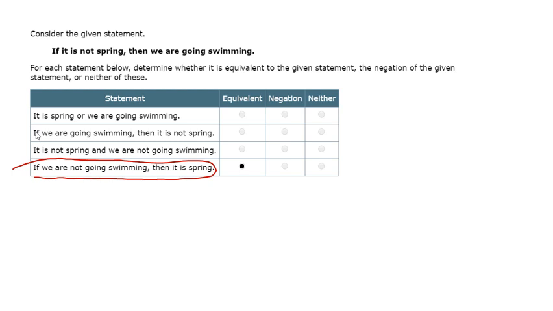We leave the first one alone and change the second one. Well, the only hope here is this one right here. We converted it to an and. We left the first one alone. It is not spring, but we changed the second one. We were going swimming. We're not going swimming, so that is the negation. So, if we look at the other two, they are neither one.